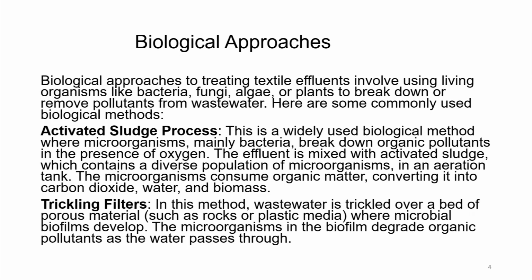Activated sludge process. This is a widely used biological method where microorganisms, mainly bacteria, break down organic pollutants in the presence of oxygen. The effluent is mixed with activated sludge, which contains a diverse population of microorganisms in an aeration tank. The microorganisms consume organic matter, converting it into carbon dioxide, water, and biomass.